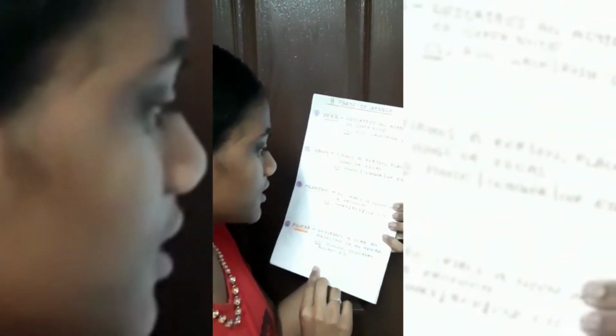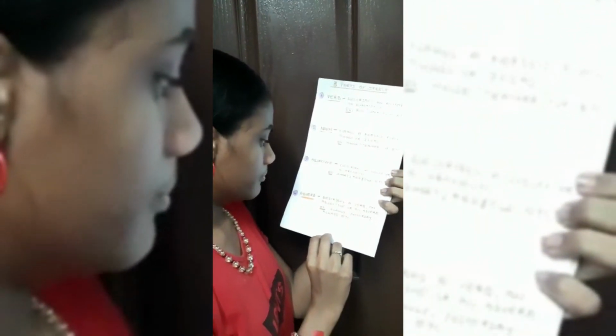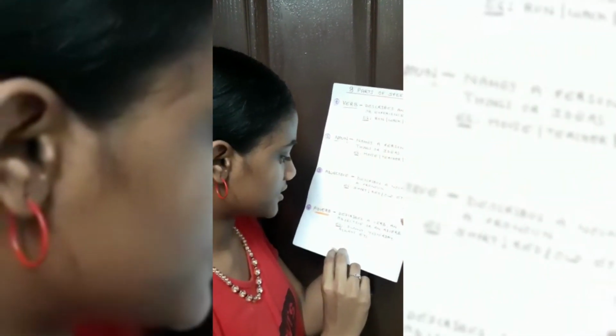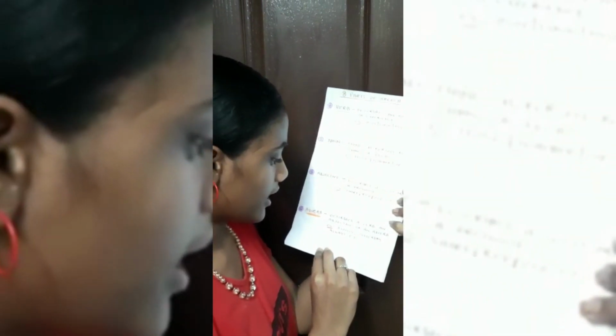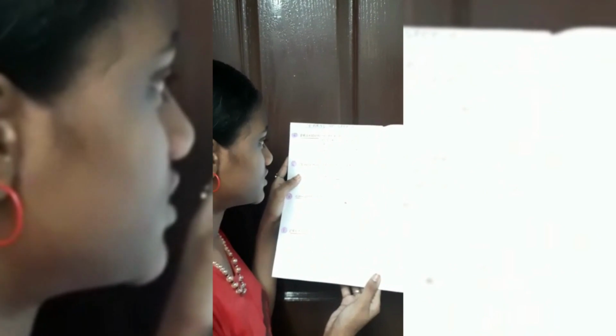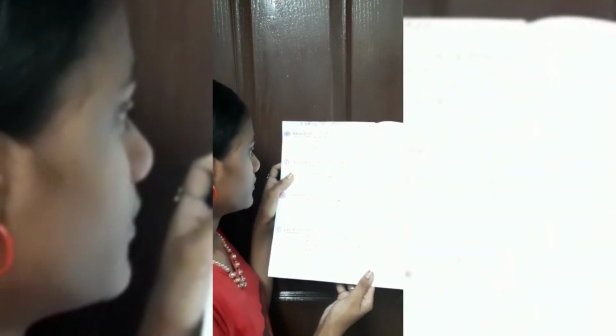Adjective describes a noun or a pronoun. Example: short, red, old, etc. Adverb describes a verb, an adjective or an adverb. Example: slowly, yesterday, always, etc. Pronoun replaces the name of a person, place, thing or idea in a sentence. Example: I, she, our, they.